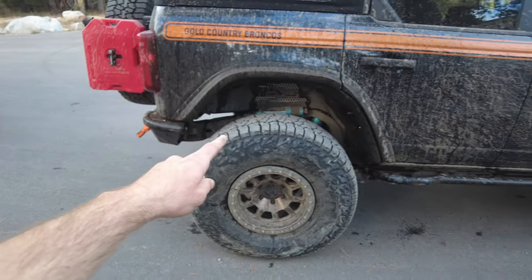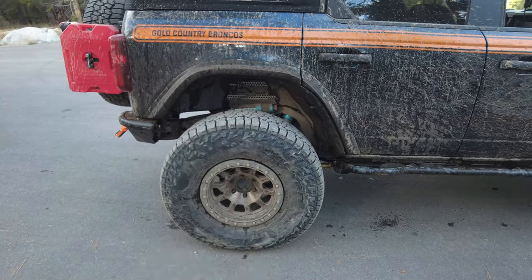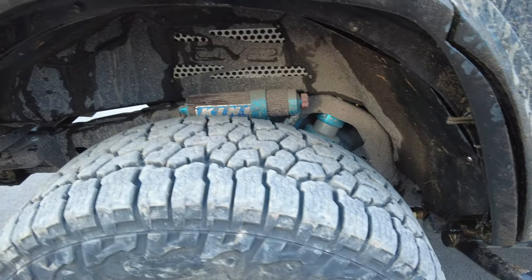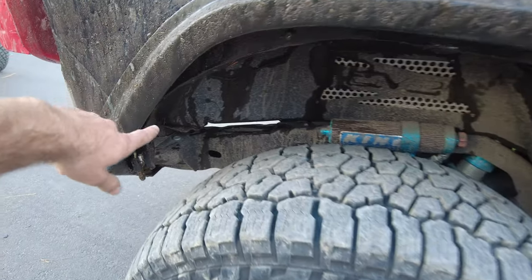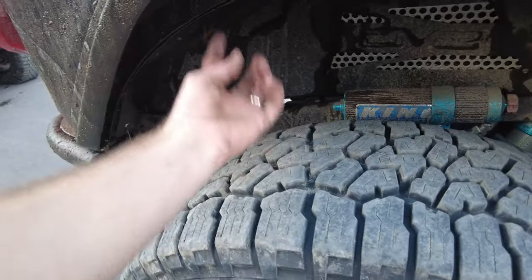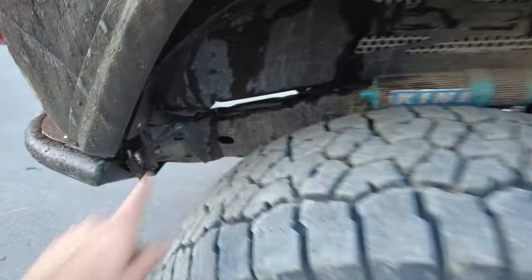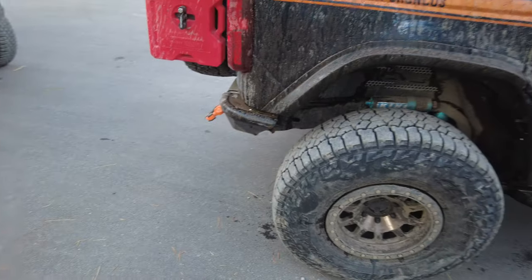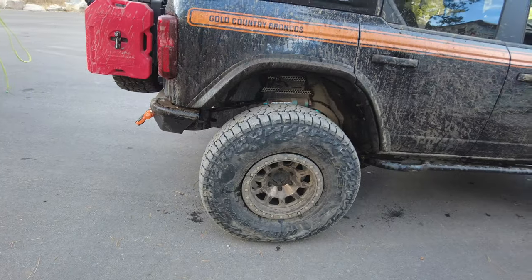The one thing, guys, that I did not like about this Bronco on the trail, these DV8 inner fender liners, don't get them. They don't work as advertised, like I've explained in previous videos, but all the mounts are broken on them. They're rattling all over the place. My tires are catching on them and bending them up. It's no bueno, guys. All kinds of no bueno.